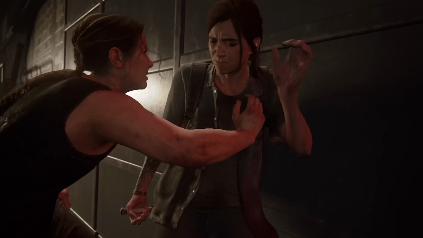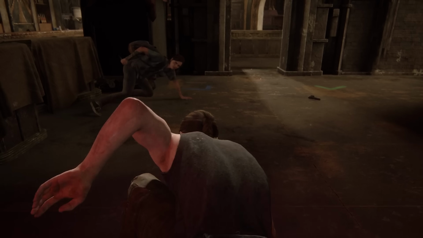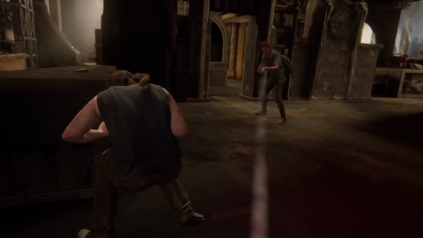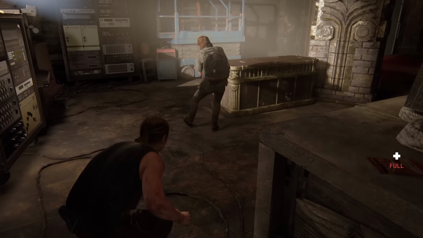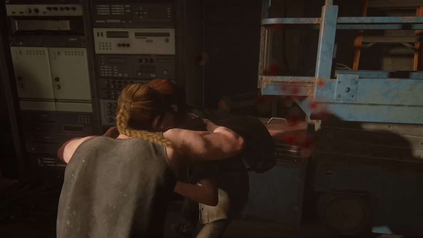Now we get to fight Ellie, and at this point, I genuinely felt sorry for Abby, and surprisingly, a bit of resentment towards Ellie, which is definitely not how I felt the first time I played this game. To win this fight, we have to hide from Ellie until the time is right for us to hit her from behind and do some damage.